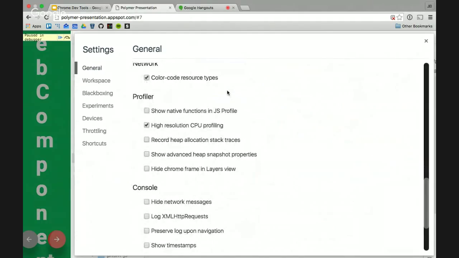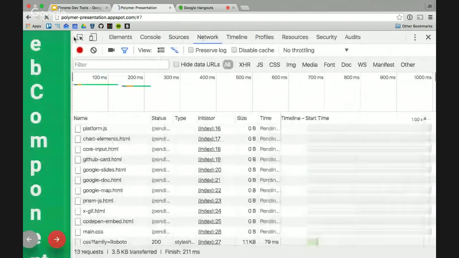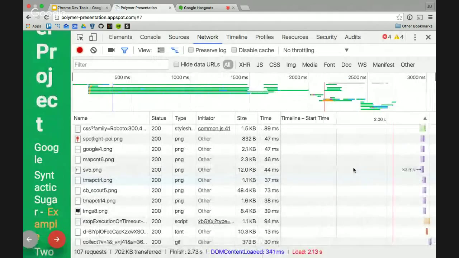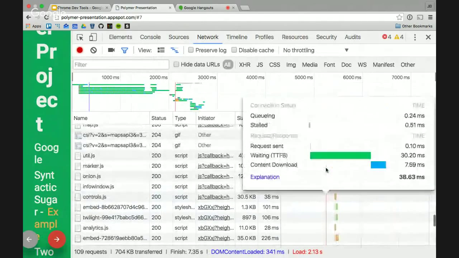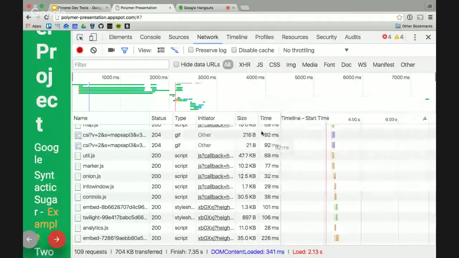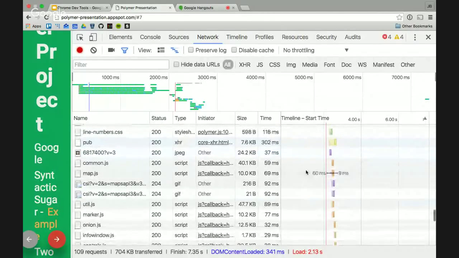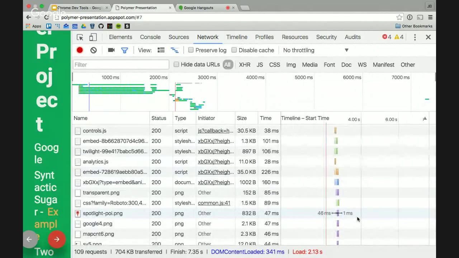Color code resource types. So this is pretty cool. What we're going to do is go to network, and I'm going to hit refresh. So you see the colors over here on the right. This is the type of thing that it is. You can see purple here is a JPEG. Purple is a GIF. I'm sorry, GIF.